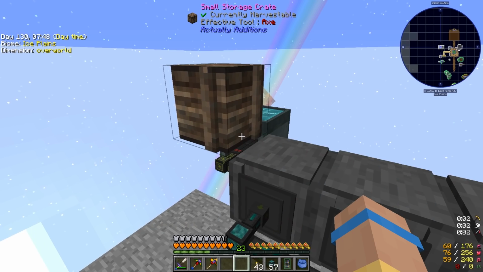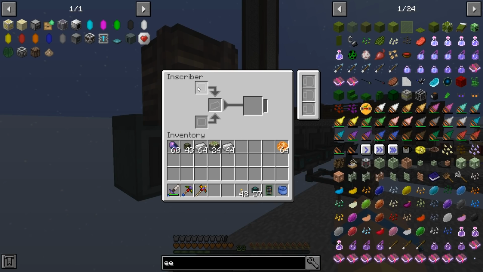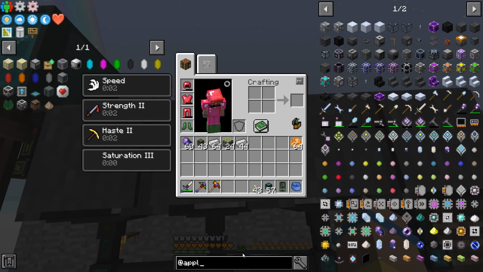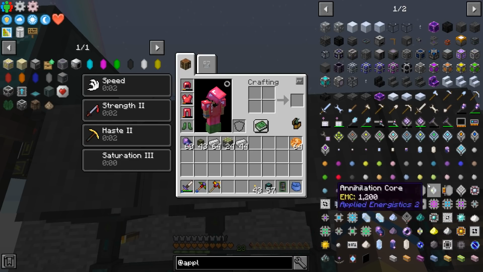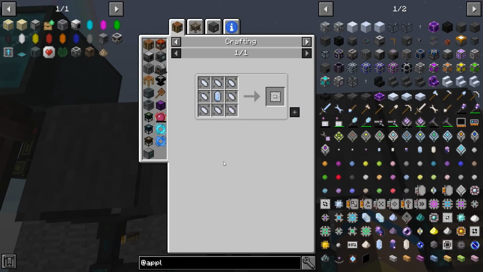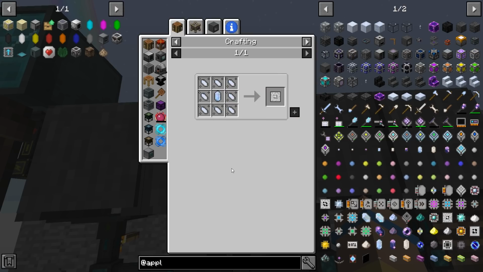Now these inscribers, are they getting power? I mean, they shouldn't really be doing anything unless they have a task to do, which is inscribe. There's 4 different patterns that we can make. We're gonna need the calculation, logic, silicon, and there's one more. Well, we're gonna need these press shapes and everything, and the engineering. Oh, cool, there's a custom recipe. So we need a... Oh, man. We need a pure Certus quartz crystal. Okay, well, we'll do that one in a second.